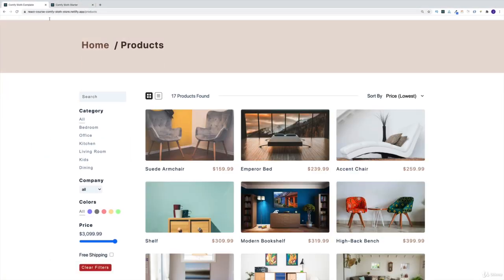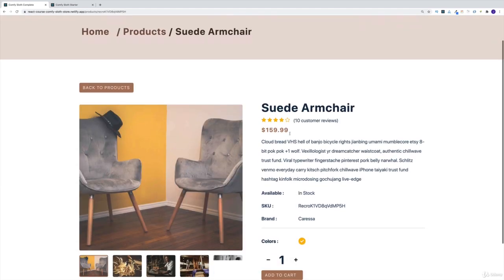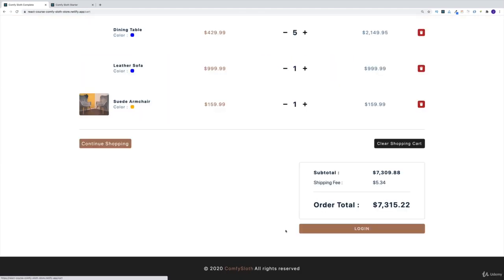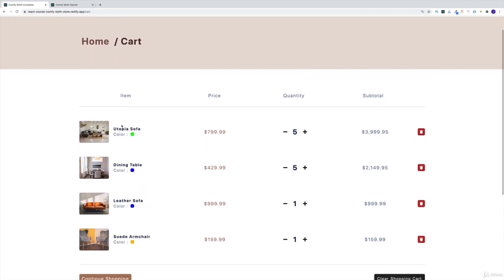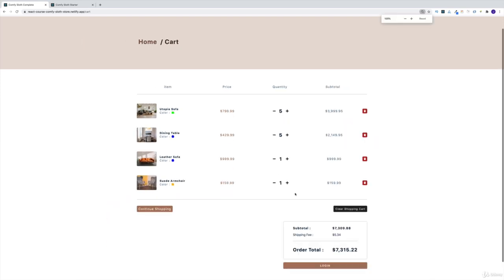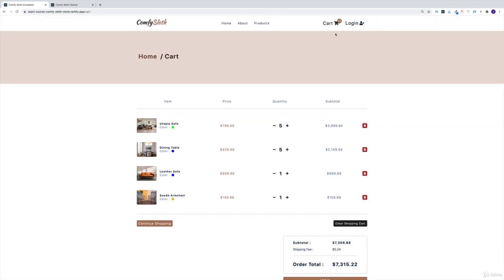And just to showcase that, for example, if we go here, that's our single product. And then if I add to cart, check it out. So now, of course, these are my products and I have 4 of them. But then since the amount for this one is 5, this one is 5, and then the other 2 is 1. That's why in the actual cart icon, I can see that I have total of 12 items.